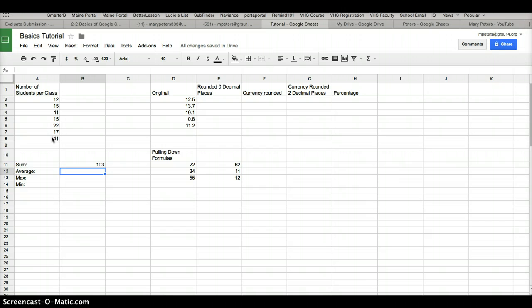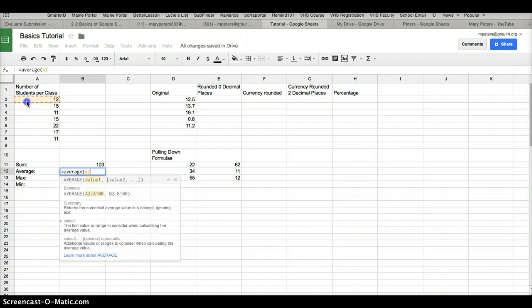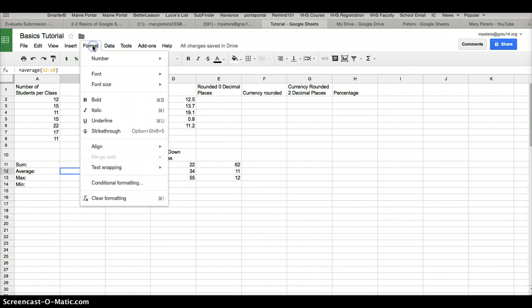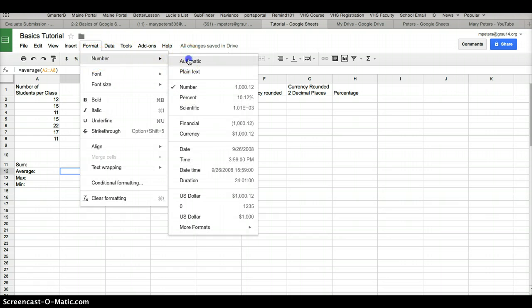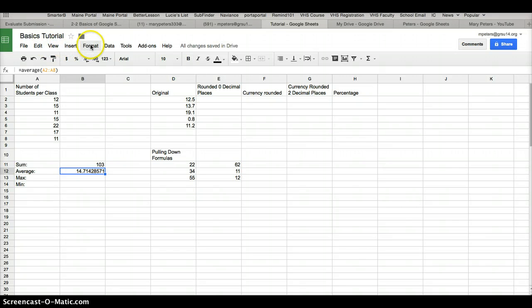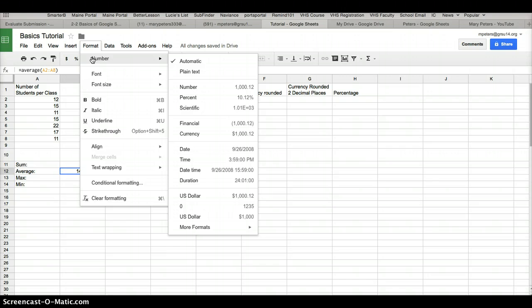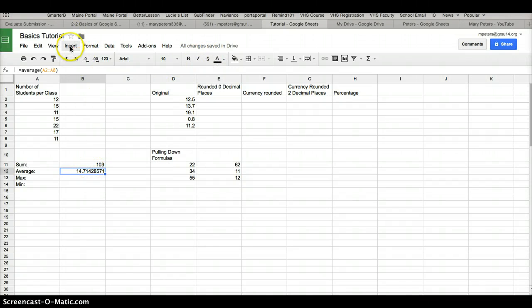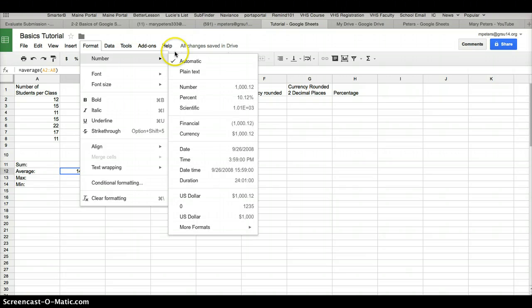Okay, let's try average. So average is the mean. So I'm going to hit equals average, open parentheses, and I'm going to do the same thing. So I want those cells, I want the average of those cells. And yours might return a 15 because I've already formatted this cell. So let's say yours, oops, oh, I hit automatic. That's a new one. They've changed the formatting on Google Spreadsheets, so it's a little bit new to me too. So just know that if you hit automatic, you can get like the unrounded number. So that's new.